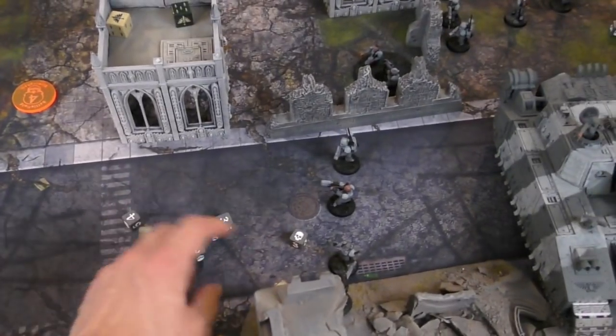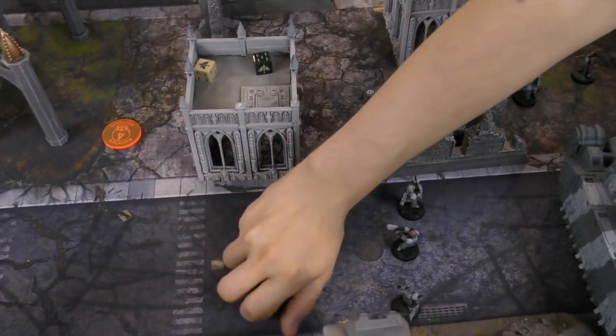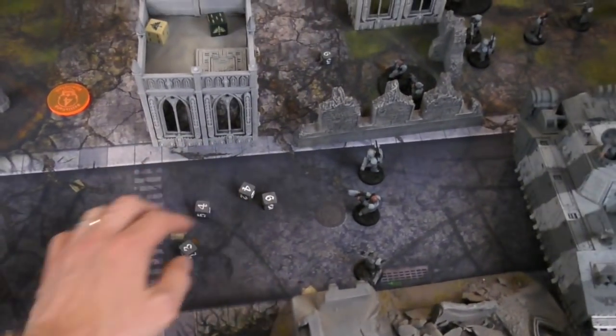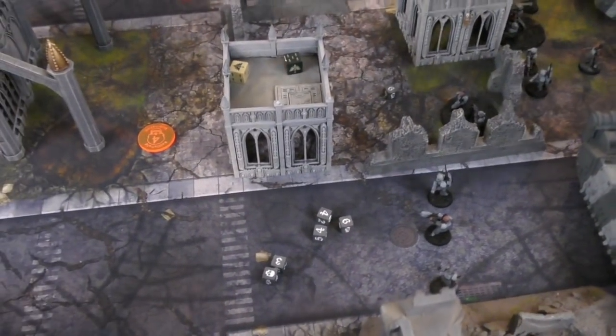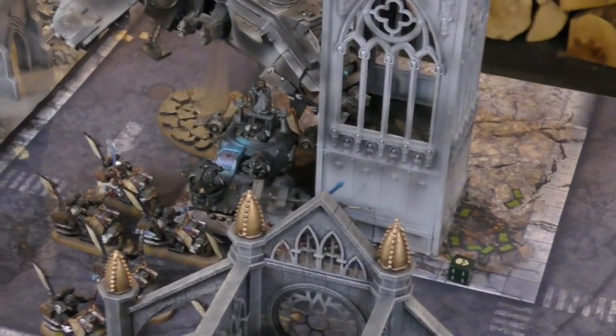Okay, so that is 1, 2, 3, 4, 5. It's got 7 wounds left. I think it's just going to die, to be honest, guys. So that's taken 3, 4, 5, 6, 7, 8, 9, 10 wounds. Does he blow up? No, he does not. So that is the Dark Shroud removed from play.